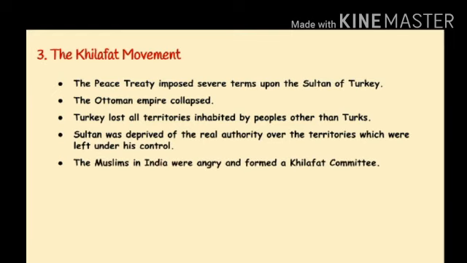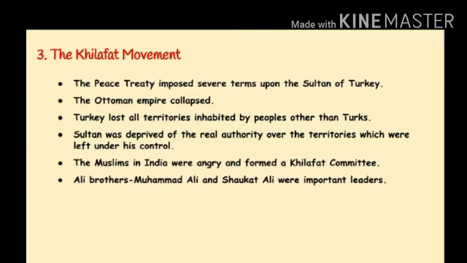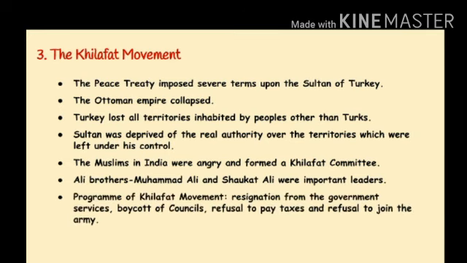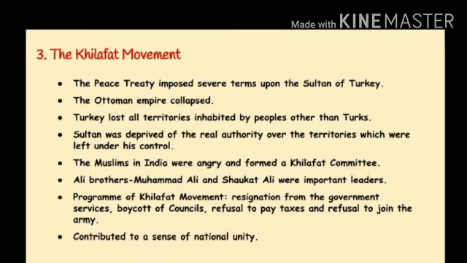A Khilafat committee was formed under the leadership of Muhammad Ali and Shaukat Ali, commonly known as Ali brothers. The program of the Khilafat movement was resignation from the government services, boycott of councils, refusal to pay taxes, and refusal to join the army. The Khilafat movement contributed to a sense of national unity. Gandhiji saw this as an opportunity of uniting the Hindus and the Muslims and to launch his non-cooperation campaign against the government.